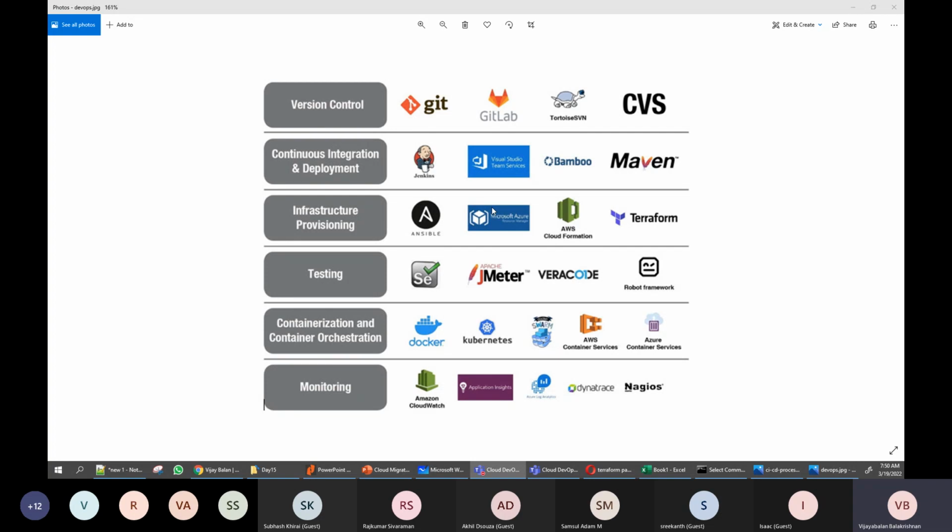For testing, Selenium or JMeter or Veracode. There are a lot of tools. That is why I keep on highlighting, as of now there is a huge number of tools, millions of tools, but don't get confused. Pick one tool for each responsibility and explore it, that is more than enough, because each and every job description definitely asks for a different tool.